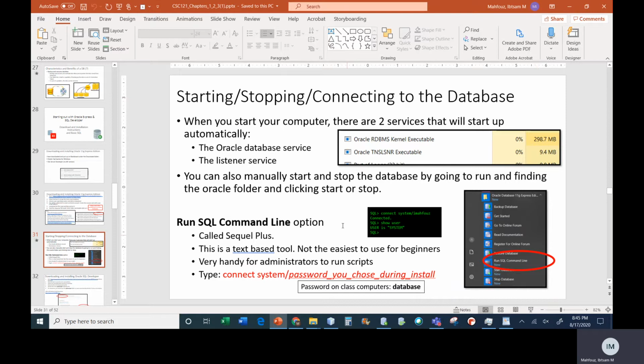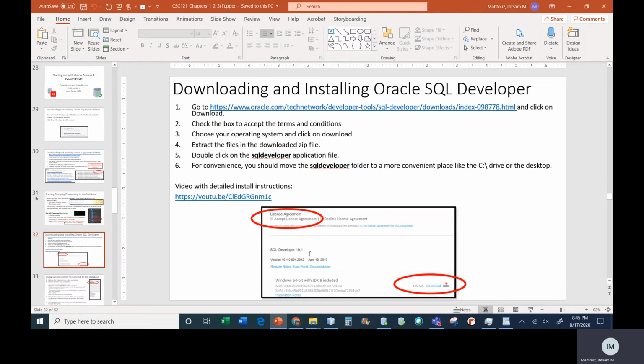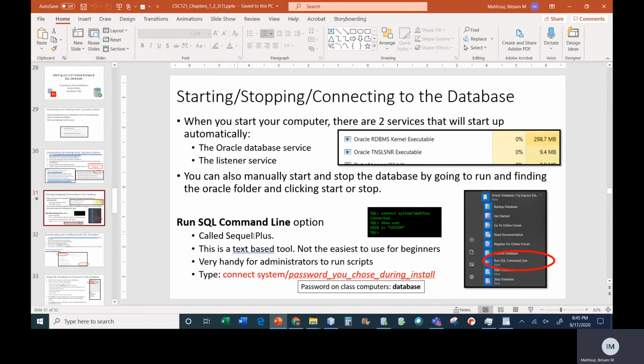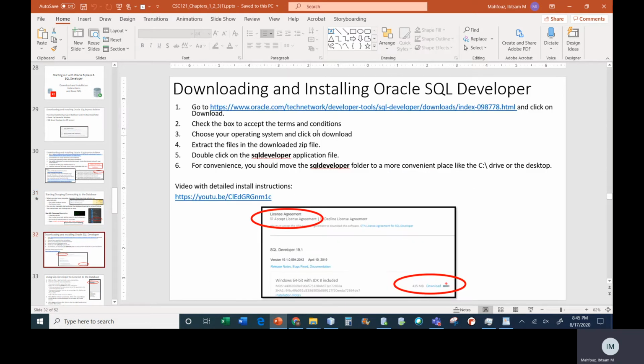I'm going to show you the SQL command in a bit, but what I want to do now is also go over installing SQL Developer. So SQL Developer is a nice user interface, and we'll compare it with the SQL command line in the next video. So if you don't have the JRE on your computer, you want to go to this website and download the one that has the JDK installed with it. Okay. Now, when you download it, it's going to come as a zip file.